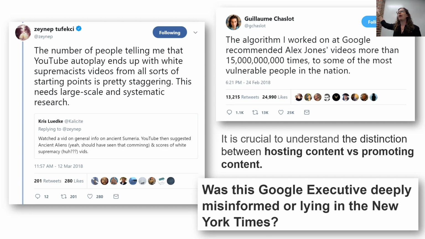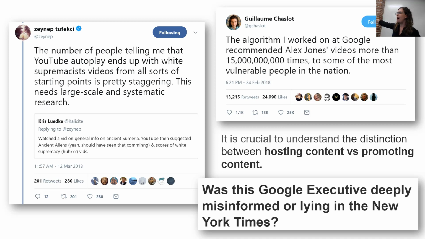And just, if you're not familiar, Alex Jones is the most prolific conspiracy theorist of the 21st century, according to the Southern Poverty Law Center. One of his conspiracy theories was to say that the Sandy Hook elementary school shooting did not take place. And his videos and theory around this led to a years-long harassment case against many of the parents whose children were murdered. People are claiming this shooting didn't take place, and they've had to move houses multiple times to try to evade harassment. It's just really terrible, and terrible that YouTube would show these videos 15 billion times to people that were not looking for them.